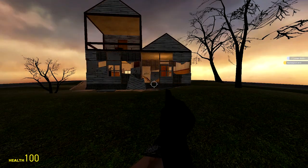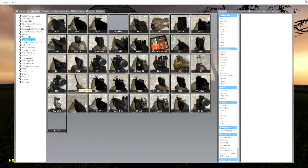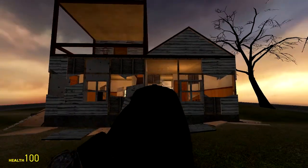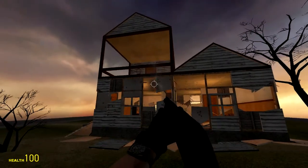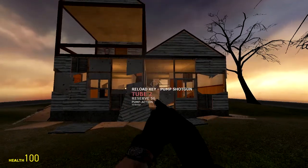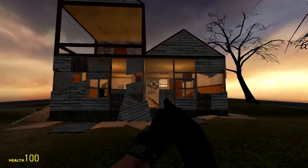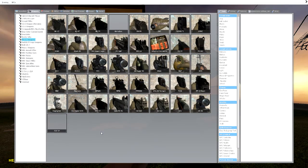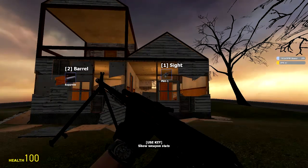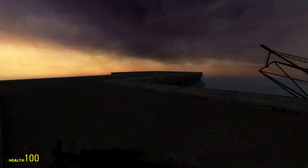Actually, you know, I'll admit, I like this a lot better than the KS-23. Only because it has 8 bullets in the magazine, yeah. And it doesn't have any attachments. Okay, let's go on to the RPK-47. This is basically the AK-47 in LMG form.